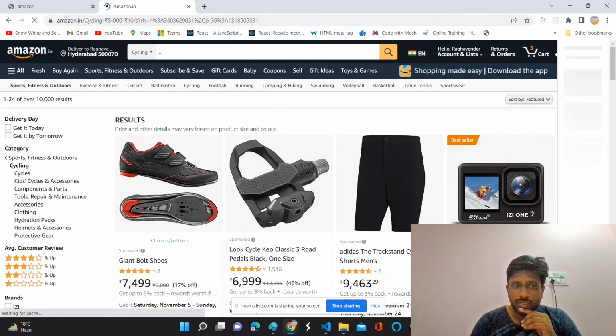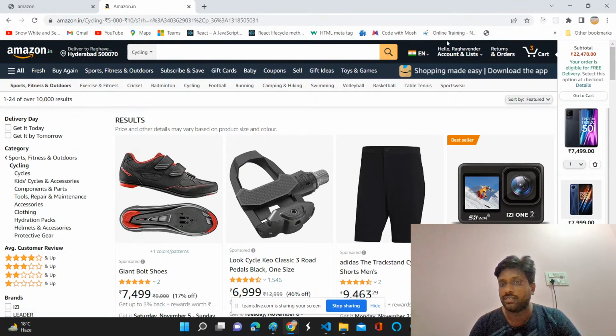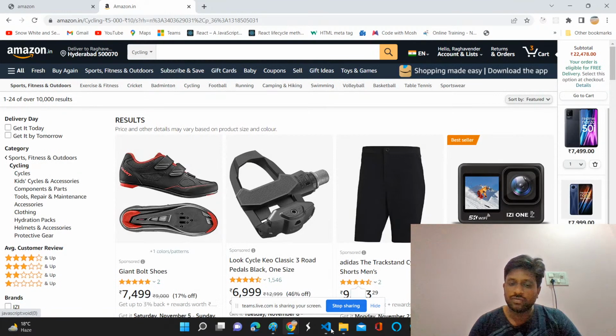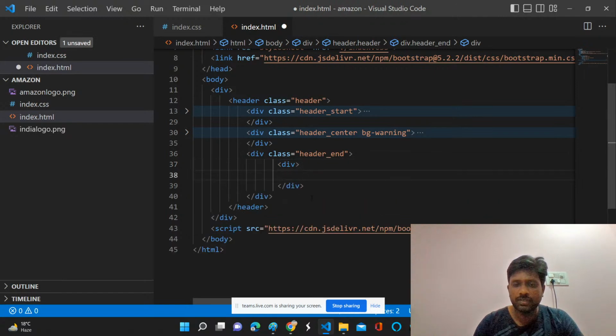If you see, the search bar is very big. And after that we have one, two, three, four sections. For these four we have taken one parent container, right? So now we need four divs for four sections. So I'm just adding four divs. The first div, you can give a class name.